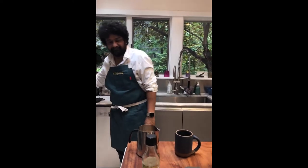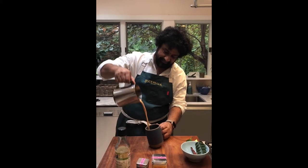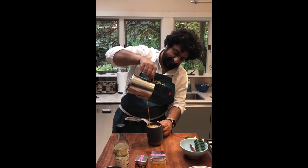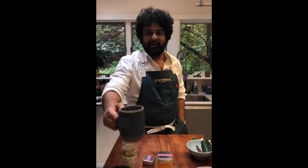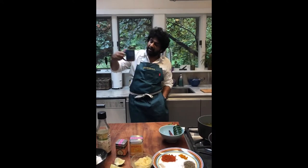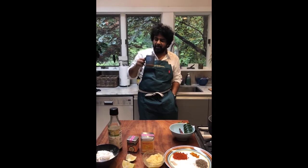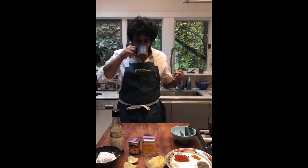Do you see how the Shaggy Chef actually has shadow on his face? Watch the long pour — oh, look at it! And then you come back down for that final touch. That's a straight-up street style chai with the long pour, and why the long pour? Look — nice and frothy. That's a beautiful cup of chai. I got my Creative Mornings cup with me today. Fluffy! I love it — fluffy chai.